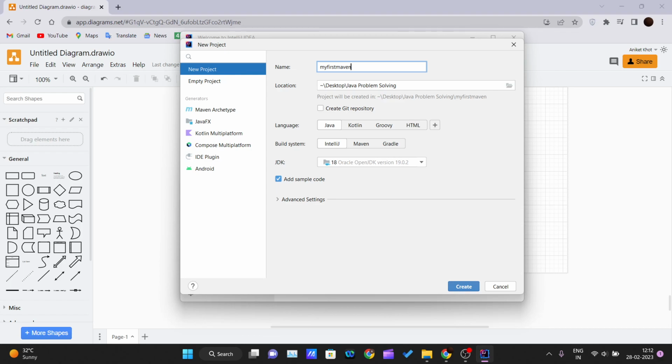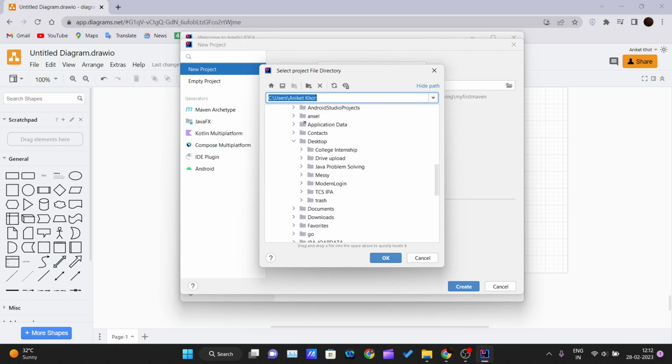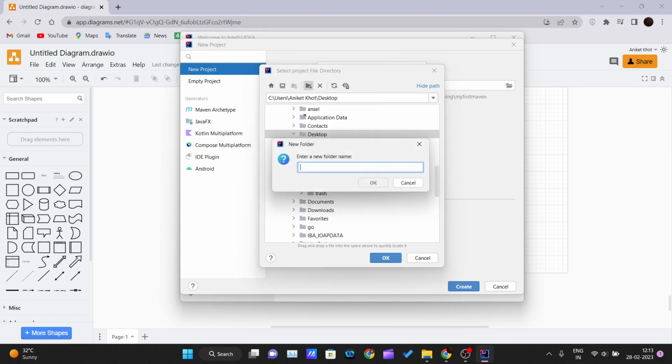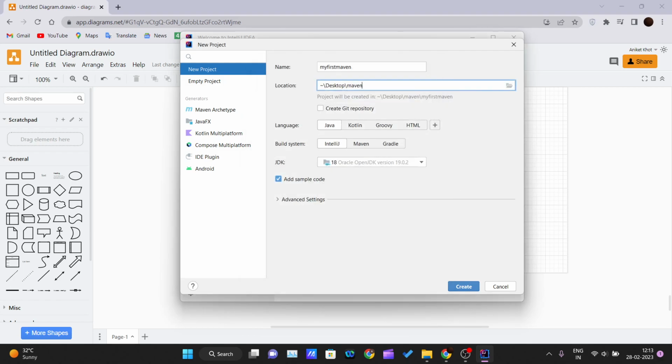I will name it my first Maven app. Okay, so select the location wherever you want to store this project. I will go into my desktop and create one folder named Maven, and inside that I will store my project. You can choose anywhere you want.